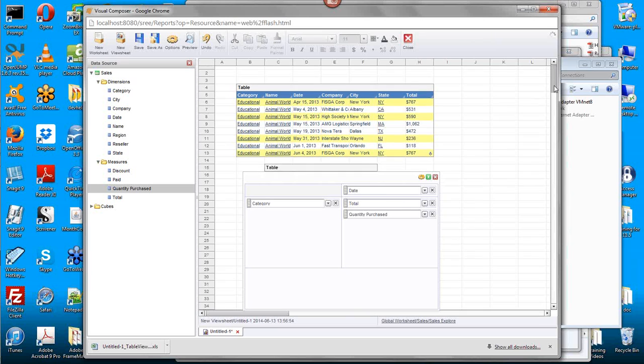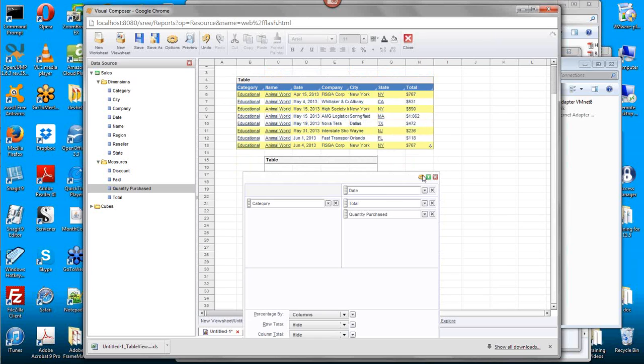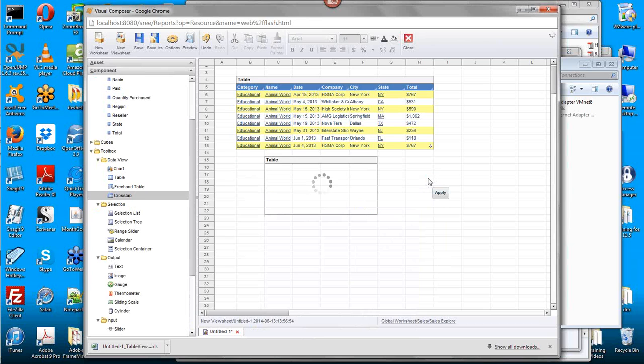But let's see if we can just open up the options here, right? And what I would like is to show the row total, right? Because I want that grand total down at the bottom. So I'm going to select the row total here and press show. Okay, well, let's see what we've got as a result of doing all this. Press the apply button, and that should give us a crosstab.